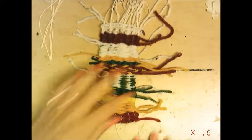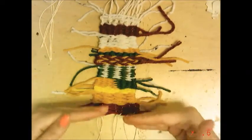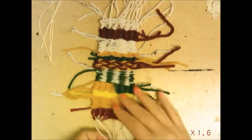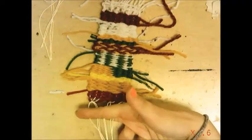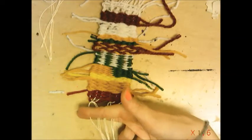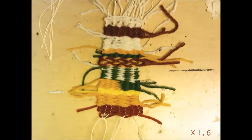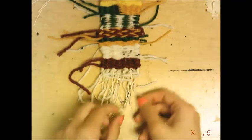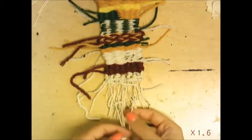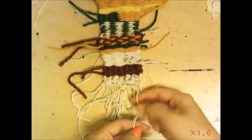Okay, so those knots are helping keep the weaving intact so it doesn't just slide right on out. And what you can do with these is you can trim them if you don't want them to be long. Some people use these to help hang their weaving, depending on what you want to do. But before I even decide upon that, I need to do the bottom now too. So top and bottom both need the knots of the warp string.